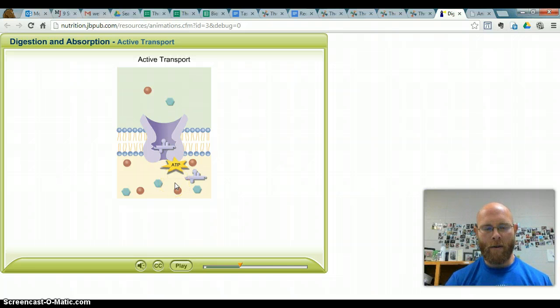Now, the unique thing I'm sure it's getting ready to tell you here in a minute is that active transport can move things from areas where there's low amounts to areas where there's already high amounts. It doesn't have to rely on diffusion to get it across. It moves it in the opposite direction a lot of times, and that's why it needs energy. It needs energy because it's moving it uphill, I guess, against the gradient across the membrane.